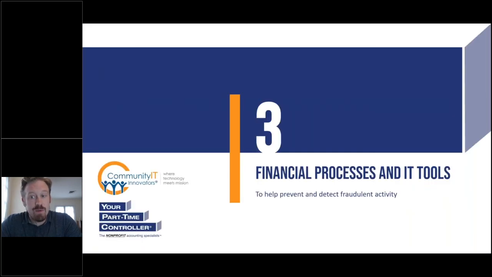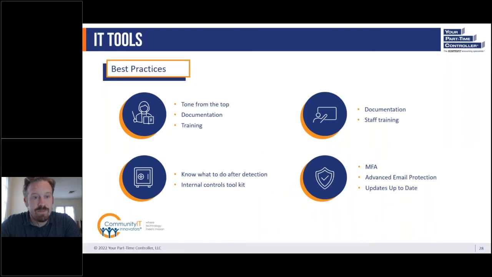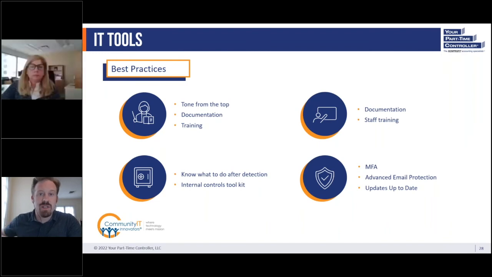So let's talk a little bit more specifically about those tools and techniques that organizations can put in place to help prevent this type of fraud from being successful. I think it's important for organizations that the tone needs to come from the top. So the executive leadership needs to say that this is important. The staff training that can be involved needs to also be advocated from the very top levels of the organization.